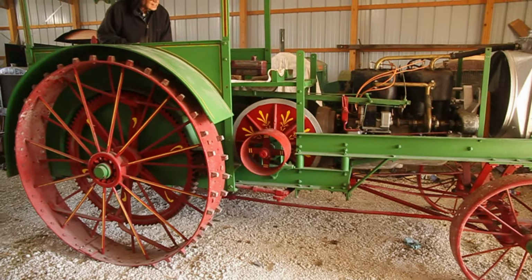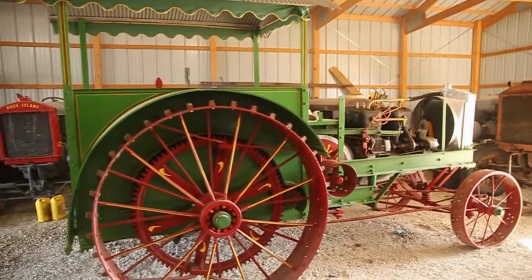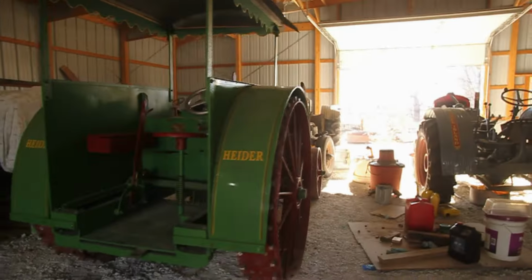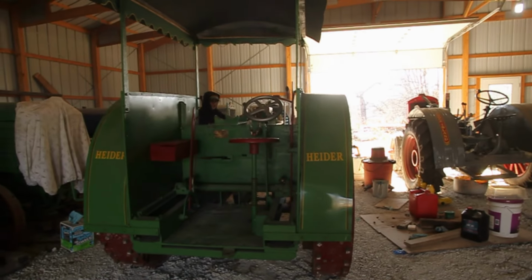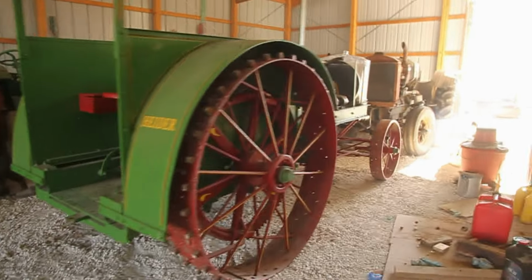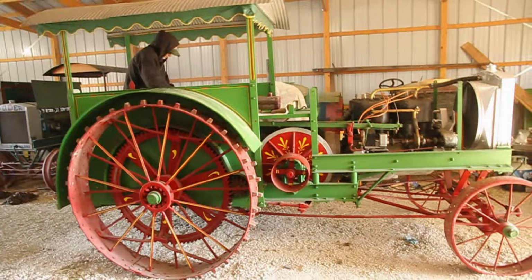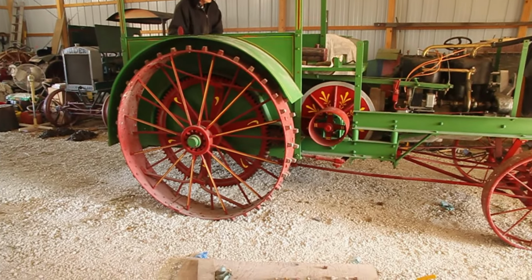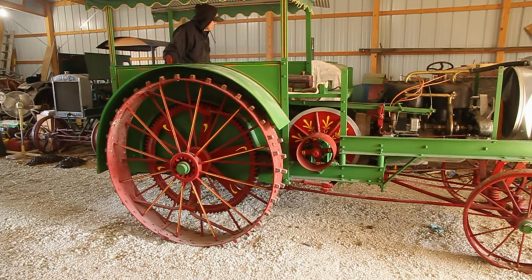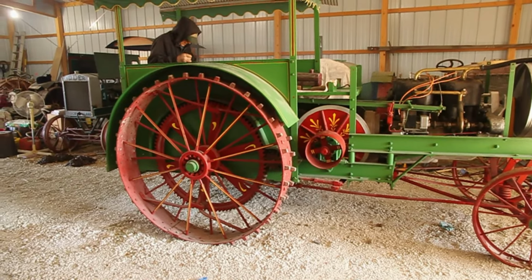But one that he had kept for his collection was a brass tractor tag Heider that was really kind of unique in a lot of ways. The serial tag called it a 15 instead of a 20. He called it a 1527, but when you looked at the brass tag, it simply said Carroll, Iowa. No mention of Rock Island. When he started dispersing his collection, he contacted me and asked if we'd be interested in it. I said yes. He made us an offer. We made him a counter offer. He didn't accept. About 2 or 3 years later, he contacted us and said, "Hey, your offer's still standing on this Heider." We said, "Sure."